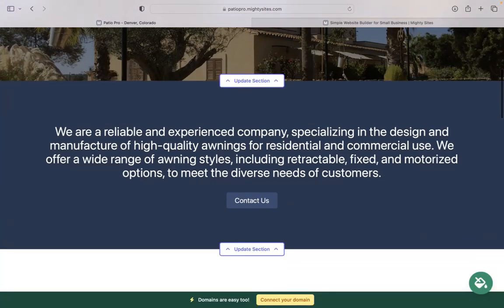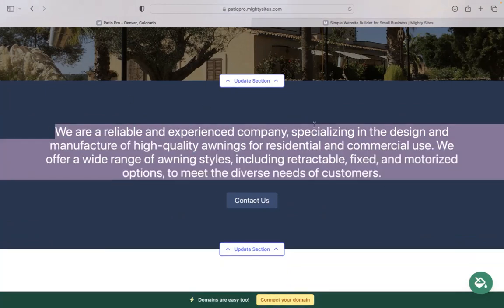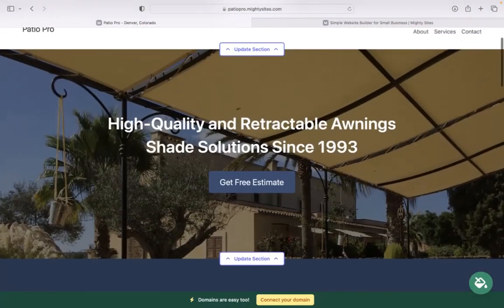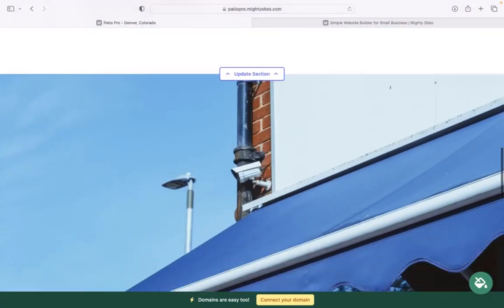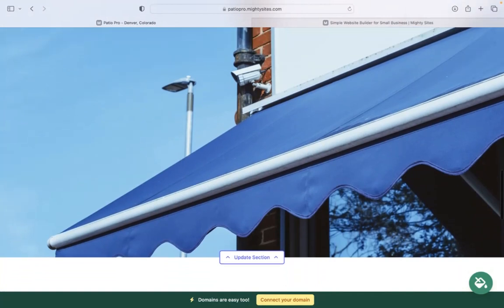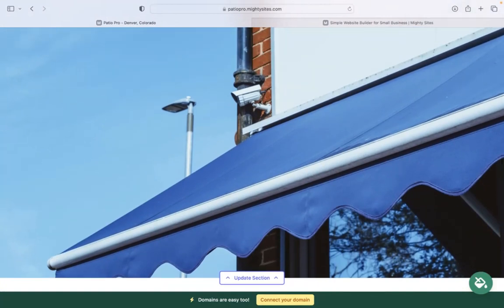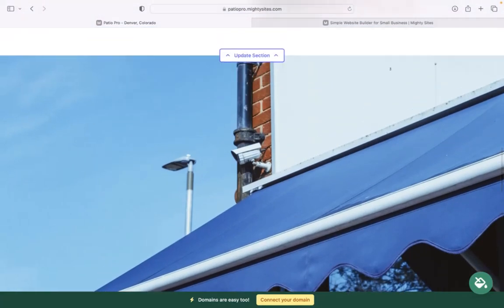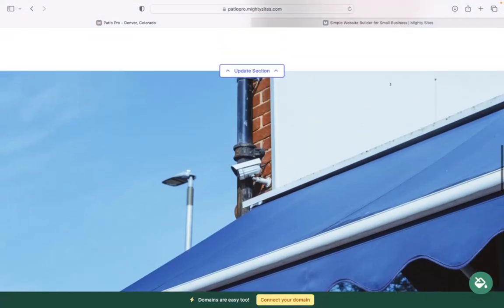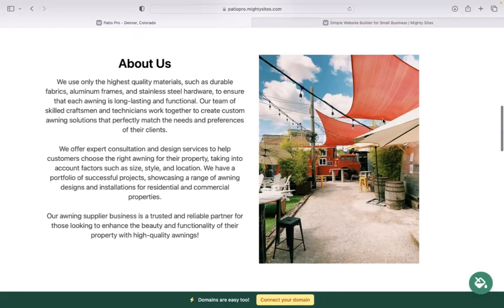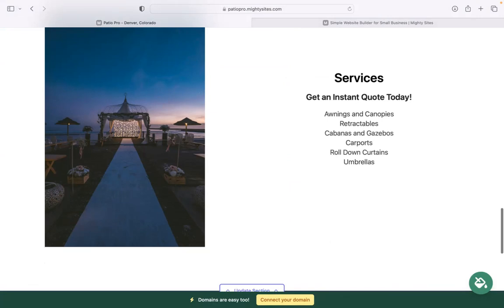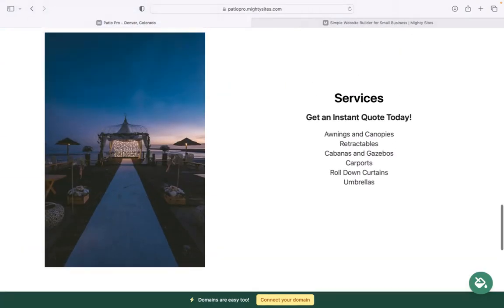show you the ropes. Now, the beauty of Marty Sites is we've actually pre-written all the content for you as a guideline, of course. We've also pre-selected all the images as well. They're all really high quality and they're completely free for you to use as well. However, I'm sure you've got some of your own images of all the various awnings you have supplied to customers. You want to showcase them on your website, maybe make one or two amendments to the content, make it a bit more personalized to your business. You can absolutely do so.